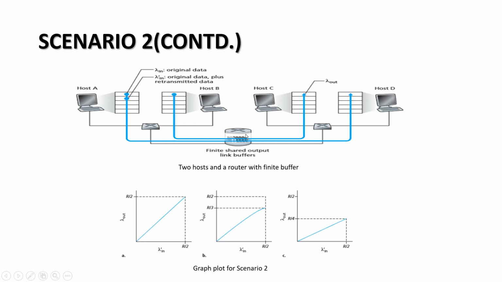So if there is a case of retransmission, the link will be shared for the same packet which has already been sent, so there is a loss of output. We need to reduce this loss, which we will be discussing shortly in congestion control techniques. But the output will be reduced from R by 2 to R by 3. And if there is duplication at the time of retransmission, for example if there is a loss of acknowledgement and retransmission has been done, the link is unnecessarily used for retransmission. The packet will be duplicated at the end of host D or host C, and the output will be further reduced from R by 2 to R by 4.